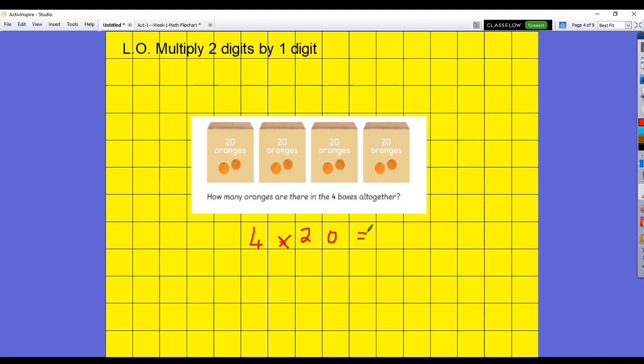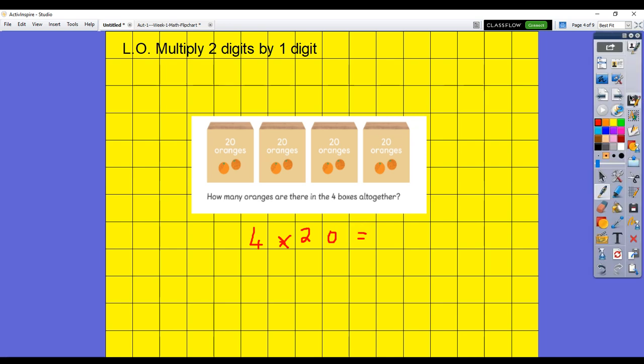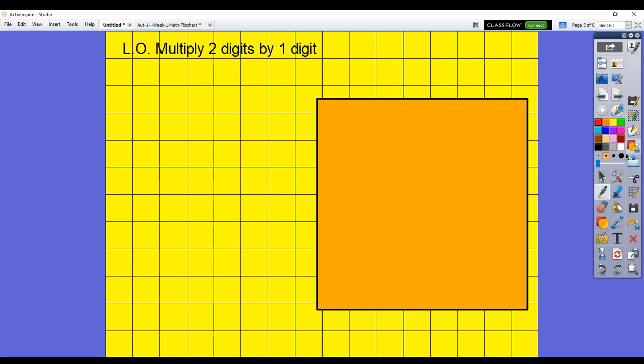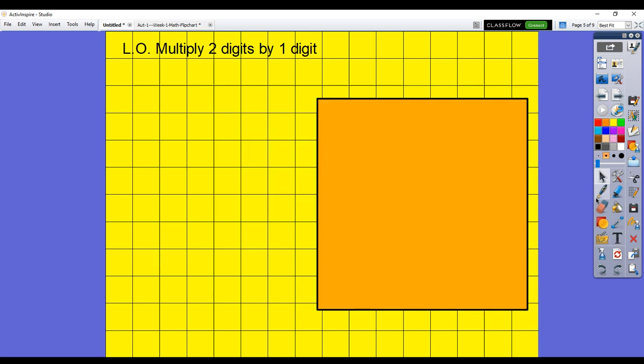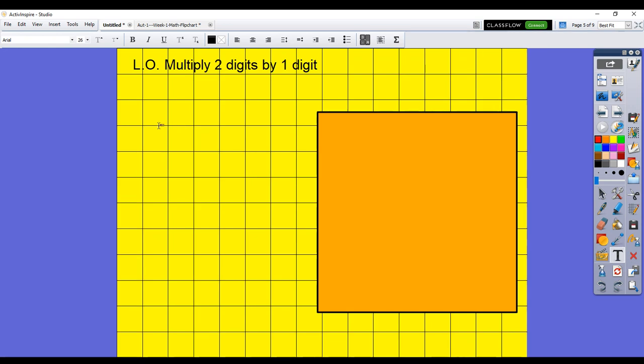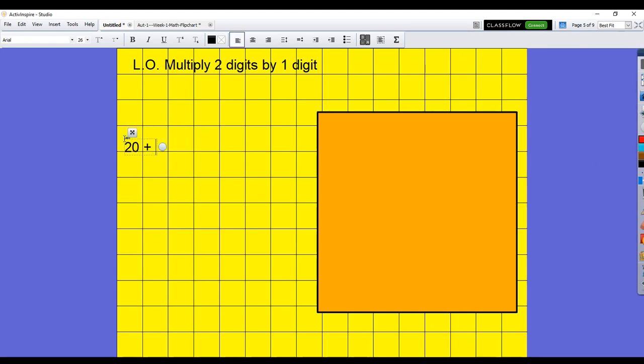We might be thinking, how do we do that? Well, there's quite a few ways we could work it out. Okay, so the first thing we could do is we could count in 4 lots of 20. So get your counting fingers out for me. Okay, let's count in 20s until we get 4 lots. 20, 40, 60, 80. So that would look like repeated addition. Okay, so we could do 20, add 20, add 20, add 20. And that's going to make 80 because then we've got 4 lots of 20.